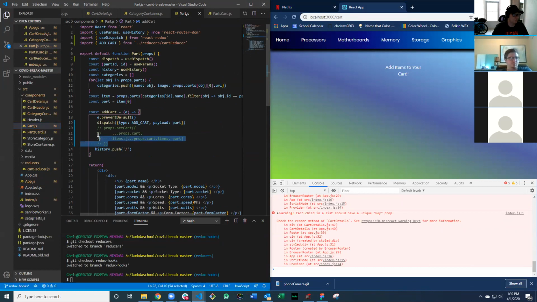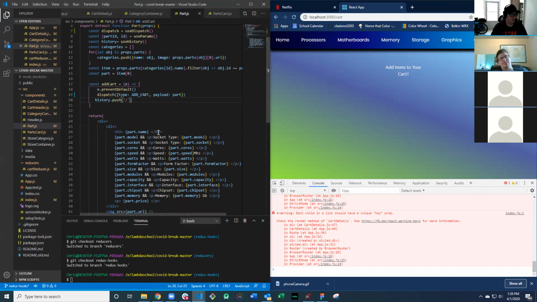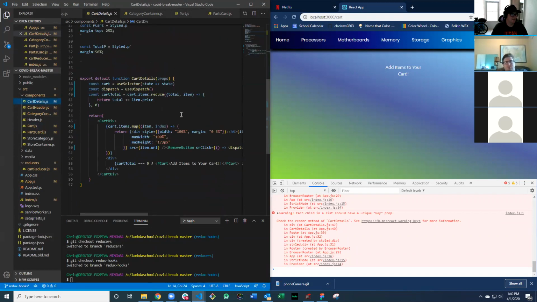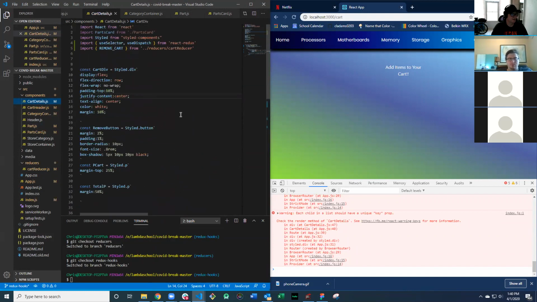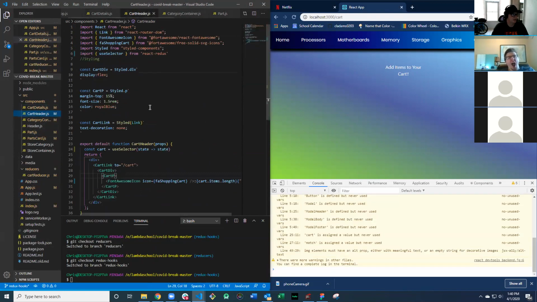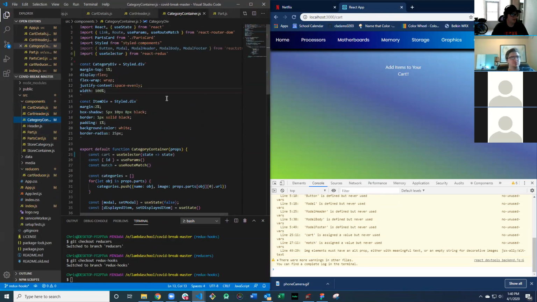Oh, look, we got more cleaning up to do. That's what I like to do. Once I get it all working on a new branch like this, I like to go and remove all the commented code and unused code, just start cleaning it up. Like parts card is not used in here, we'll ditch that. We're gonna make it look nice and pretty. Header, good there. Category container. Well, we're not using anything from reactstrap in here. I'm gonna leave that there though. We might touch that.